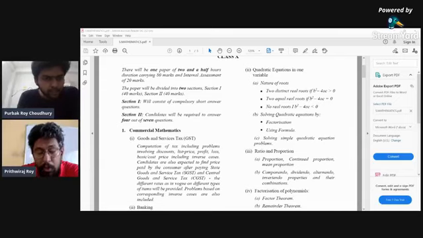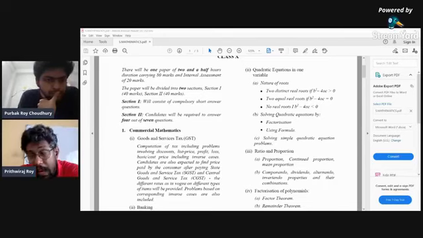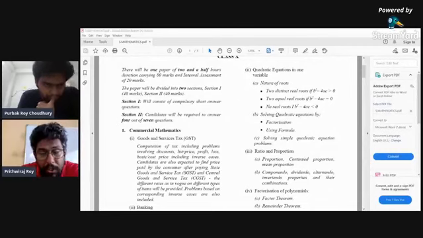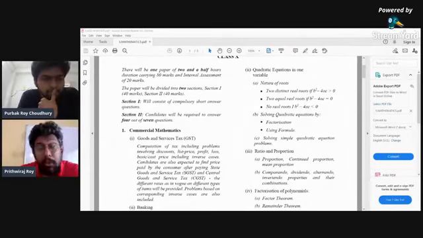The key to Section B is, first and foremost, in the 15 minutes reading time that a student gets, he or she must understand and prioritize which questions they will attempt. Those 15 minutes are very vital in choosing the questions to be attempted in Section B. Whichever topics the student is comfortable in, they should choose those topics and choose the 4 questions which they think would help them in scoring better. So rather than wasting the 15 minutes thinking about how to solve a sum, it is most important that the student goes through the question paper, chooses the questions correctly and wisely, and then goes about solving the sums. That is the most important thing.